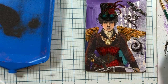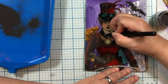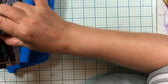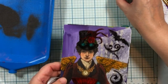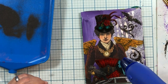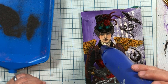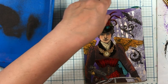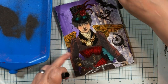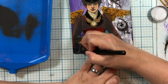Okay. So now we are gonna do her collar. And I wish I knew the artist of this design because I would surely give her a shout out. I love this. All right. And we're going to do her sleeves and her raven. We may do the inside of her bodice. I'm 90% sure we are. But I'm going to do her sleeves and her raven first.